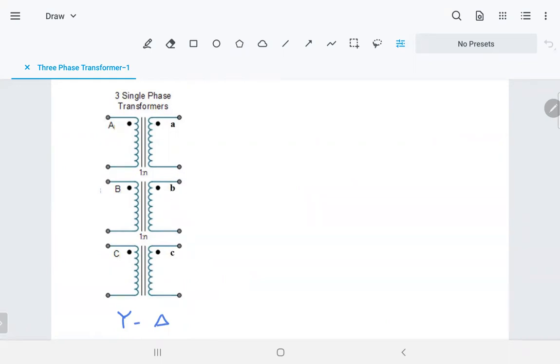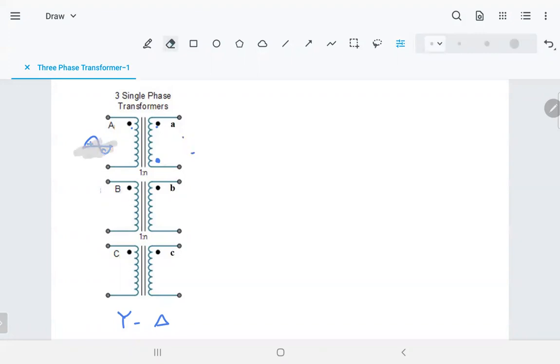Observe the dot here. What does the dot mean? The dot means that if this one is positive with respect to the undotted end, then the corresponding dotted end on the secondary will be the same polarity. So they put the dot so you know where the positive is. Of course, it's not DC, it's AC, but where is the live, where is the neutral? If you have a cycle like that, positive, negative, when this is positive, that will be positive. When it's negative, negative. But if you change the polarity here, when it's positive here, it'll be the negative cycle there, flipped.